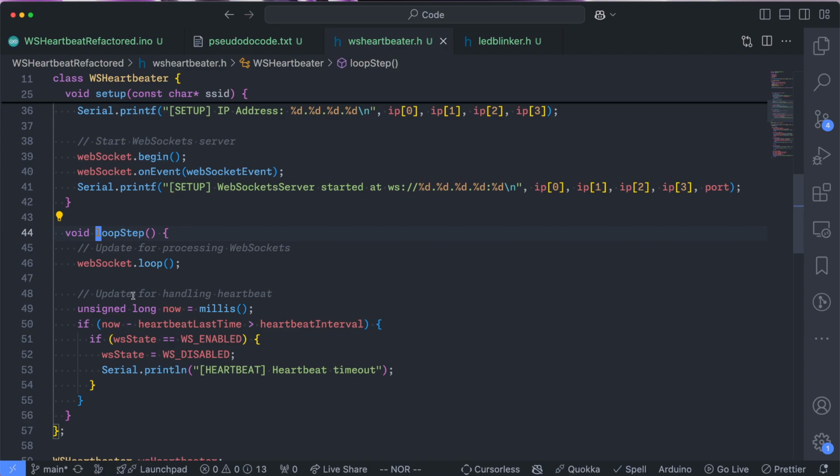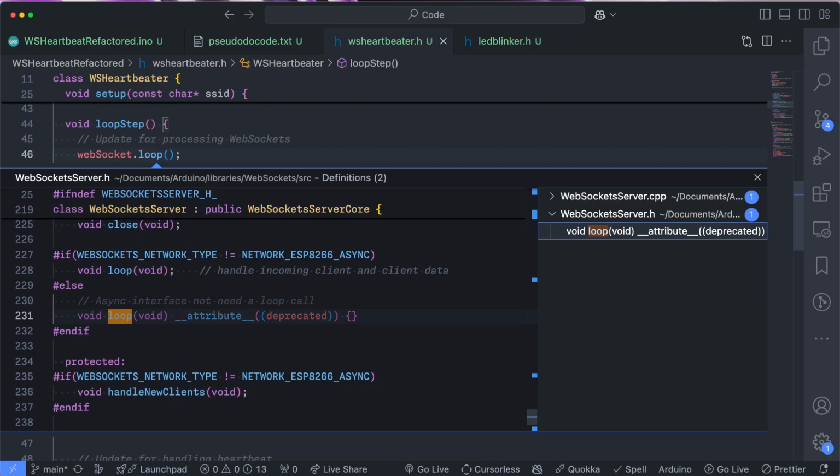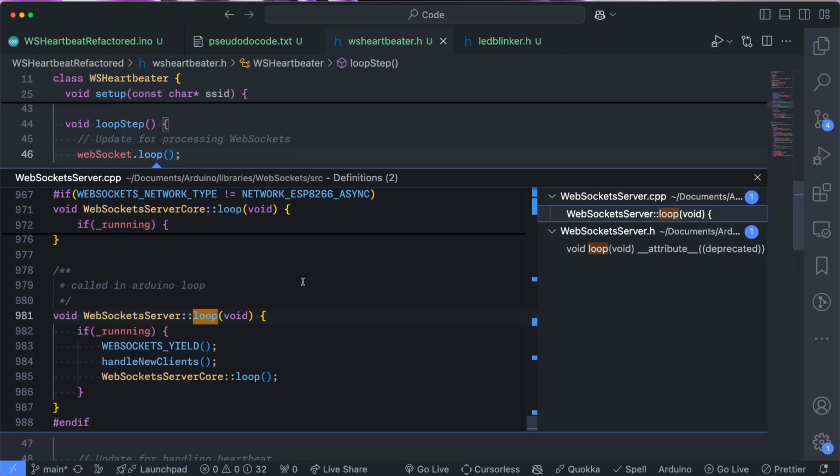So if we look at the definition for the WebSocket heartbeater, it has no loops, just some if statements here, and we can assume that WebSocket loop is also a short enough function. And it doesn't look easy to jump into. Let's see if we can see that code.